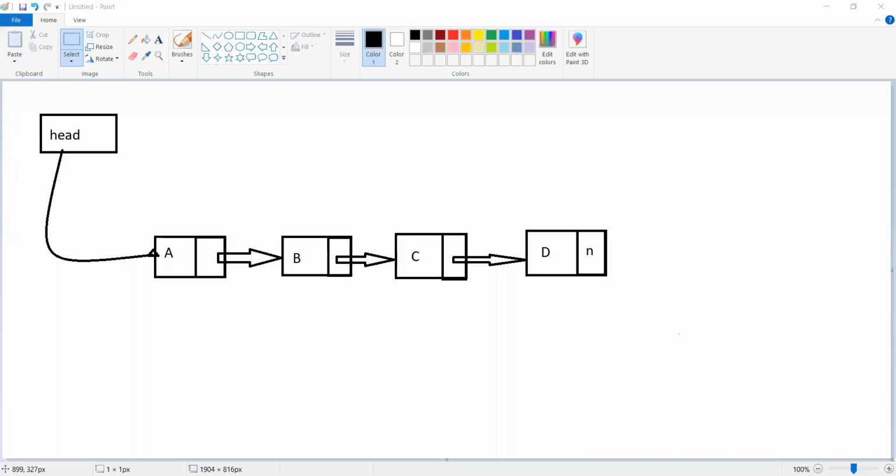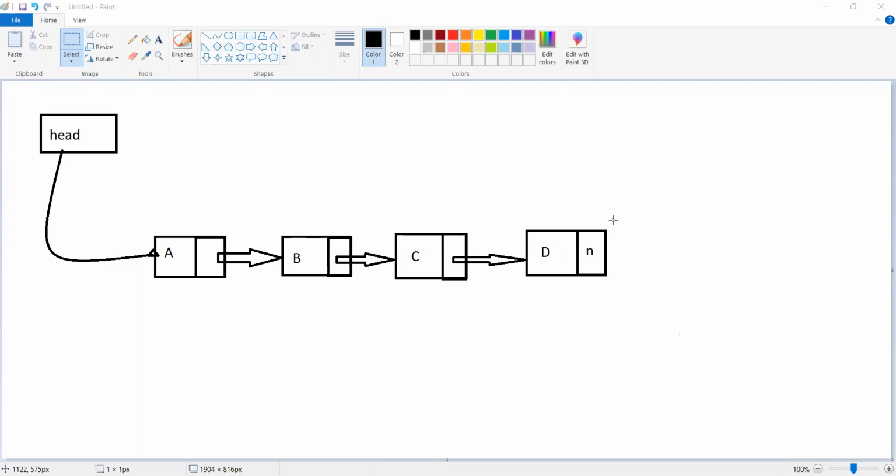So I'm going to share my screen, and here I have drawn a simple list, right? What we have here is this head, which is storing the address of the starting node in our list. That starting node is storing the address of the next node, and that next node likewise is storing the address of its next node.